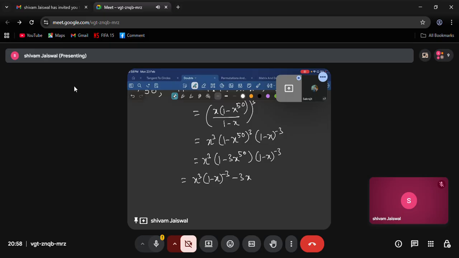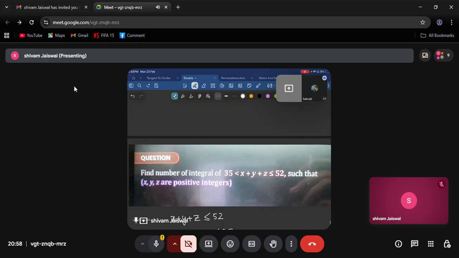So you can understand. 3 plus 50, 53. Actually, you have to use the binomial theorem. See, it's coming as the same thing. Okay, so many coefficients will be there. x cube into (1 minus x) whole to the power minus 3. So now here we will have to calculate the coefficient of x to the power 36, then x to the power 37. Now, this is the same case as taking x plus y plus z equal to 36 and 37 and so on.